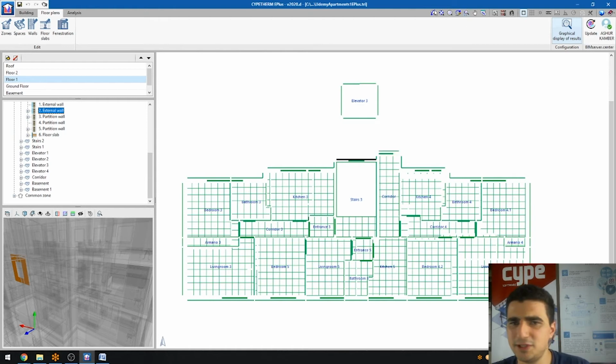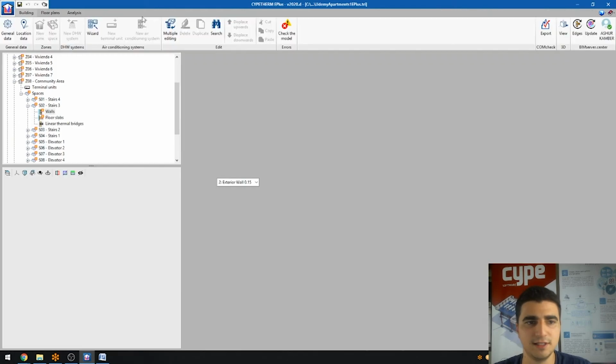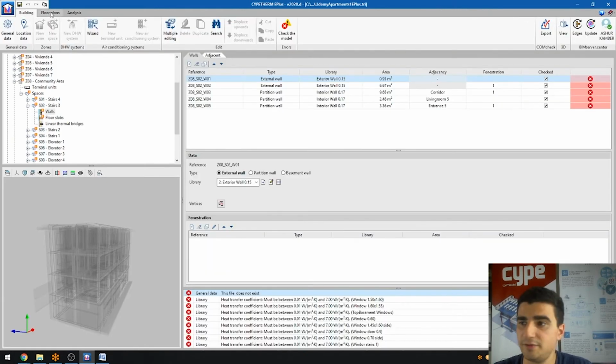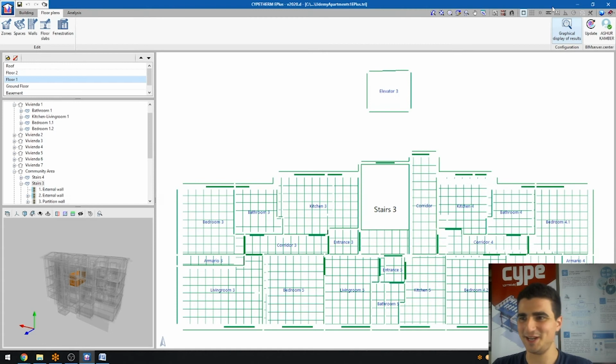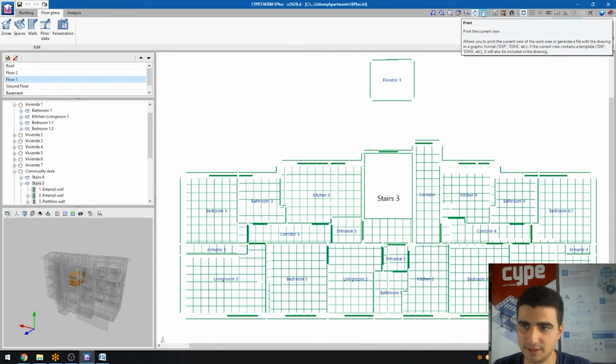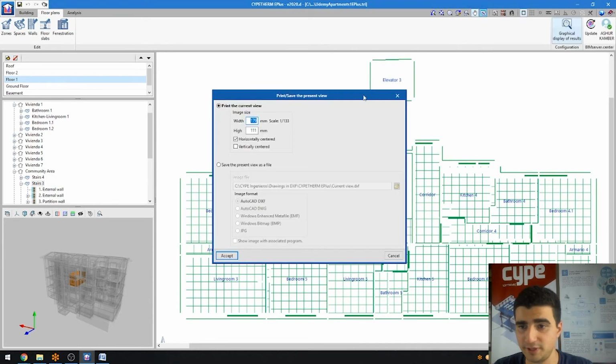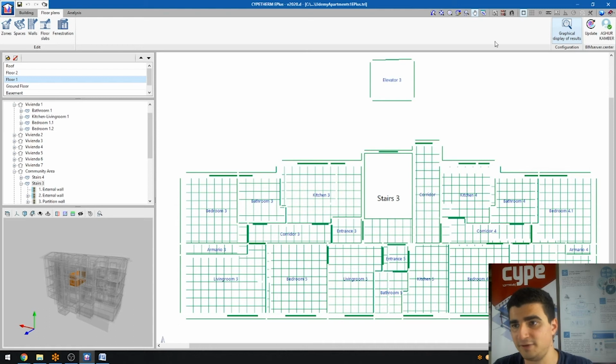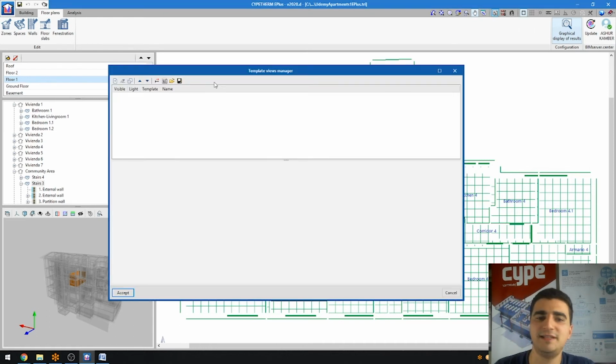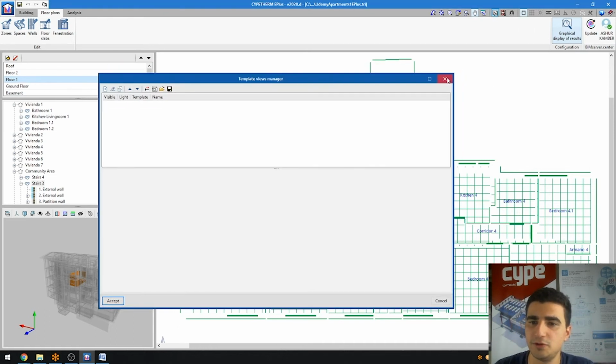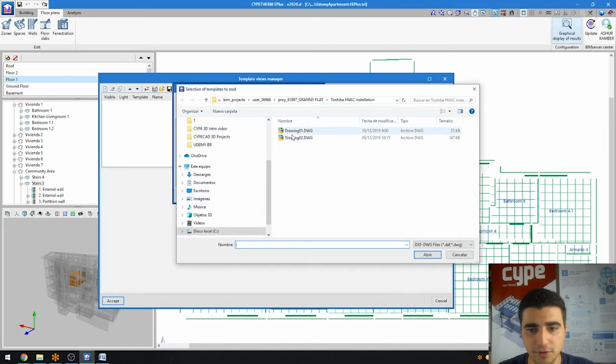Another thing I wanted to mention that I didn't mention in the previous video, we should mention it now. We have those viewing options as well: previous windows, full view, all my viewing options, my painting options, printing options. I can print this selected view if I wanted to. We also have the DXF and templates view manager. So if you do have some templates, you can import those quite easily. I can import them here.